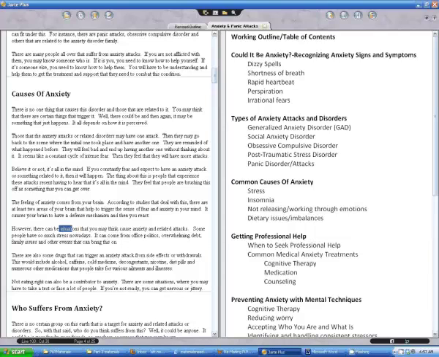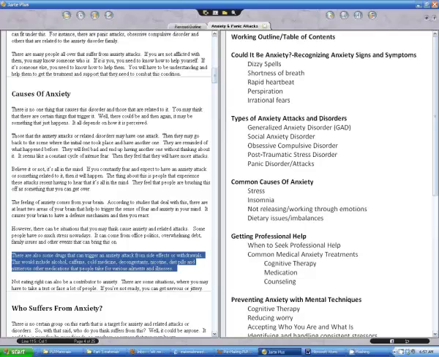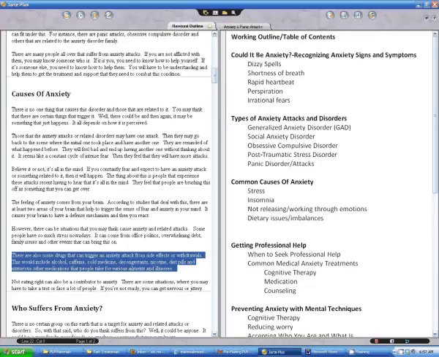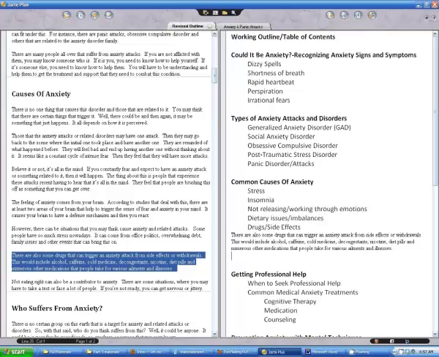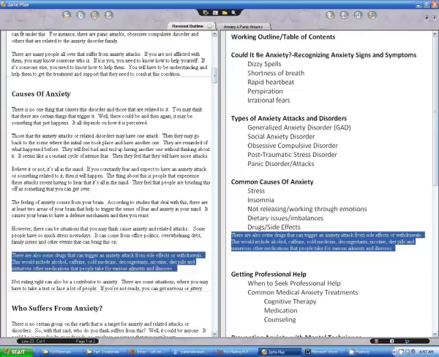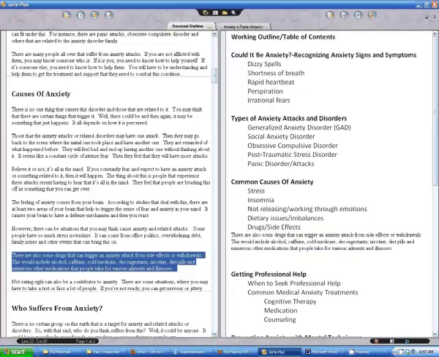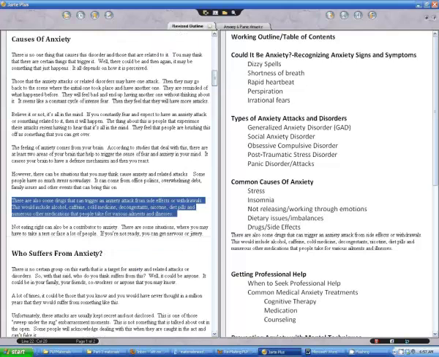There's some drugs, not eating right, which we talk about here. This is interesting because I don't really have drugs in there, so what I might do is add something here about drugs, side effects, and then I'm going to paste that in there. And what you can do if you want is set it up so this is a different color, so you know what the content is when you're pasting it in. I'm happy enough just having it be a different font, because that tells me, okay, this is material that I've actually pasted.